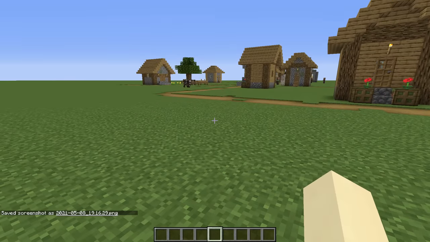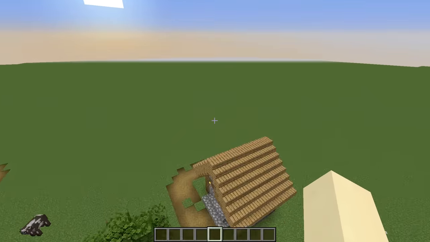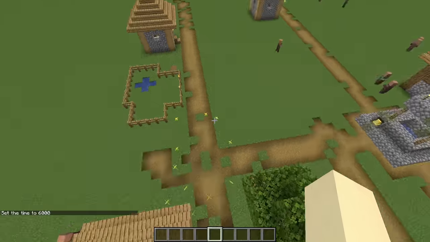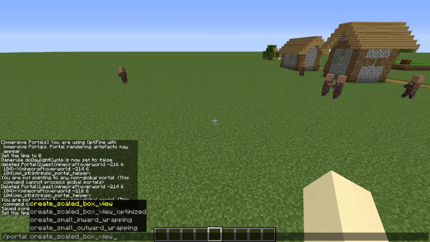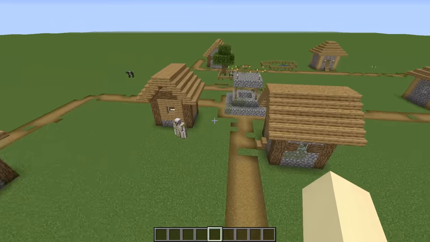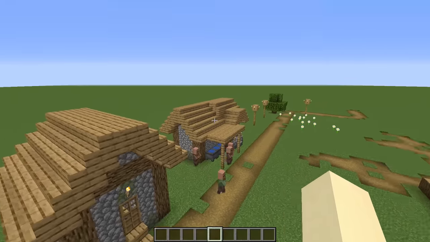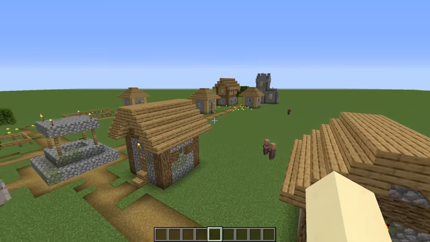So, I accidentally took a screenshot. Oops. The subject matter for this video lies in one command. Time set noon. That's a lie. I just wanted the sun to be up there instead of over there. The actual command for this portal: create scaled box view. What that command does is it uses portals to project a rectangular prism of 3D space onto another rectangular prism of 3D space. Just like project it in a different location at whatever scale you choose.